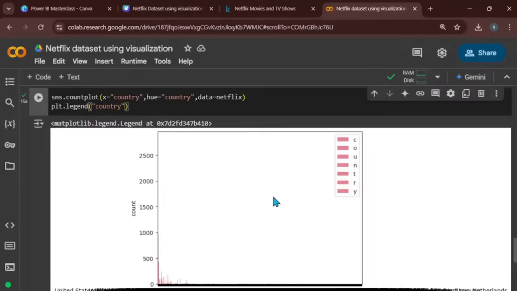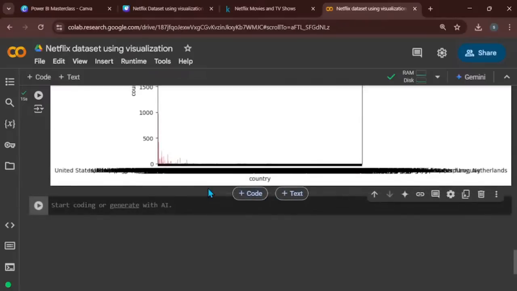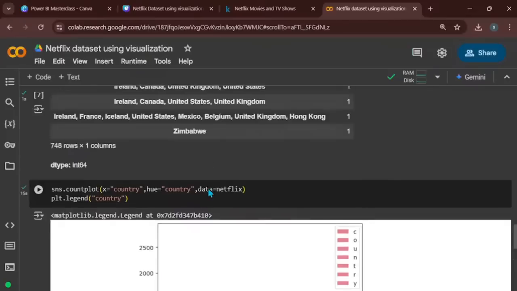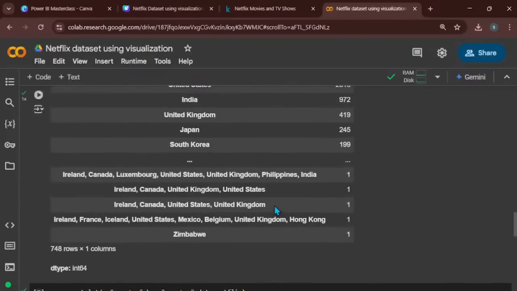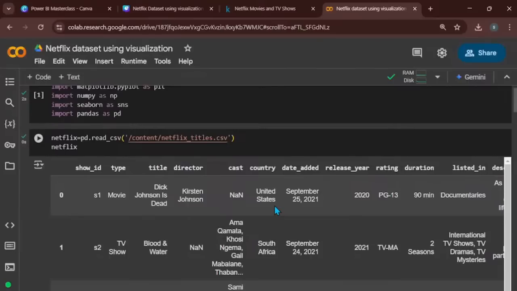For this kind of thing, it is only suitable for our Power BI tool. So then only will we learn about Power BI, and we use these particular data visualization tools. Okay, so it's not fit. So we can try with another data.